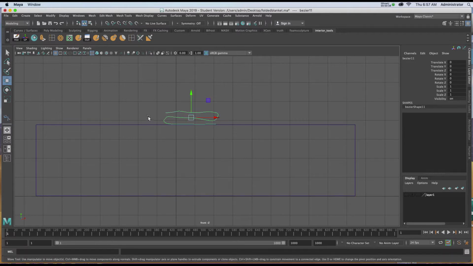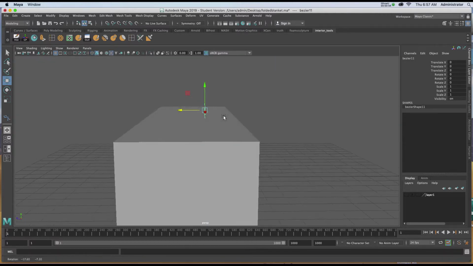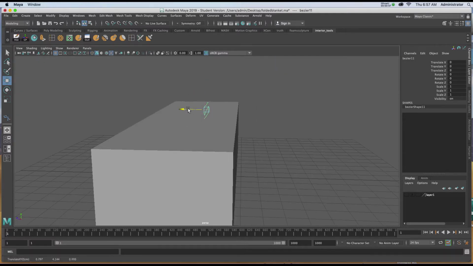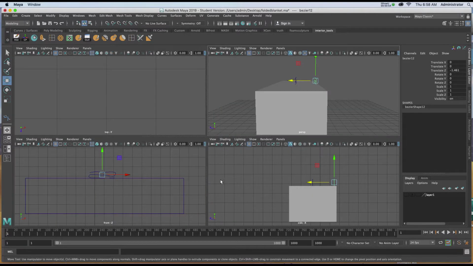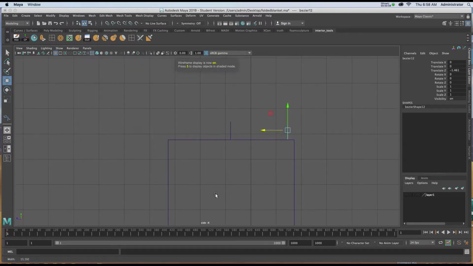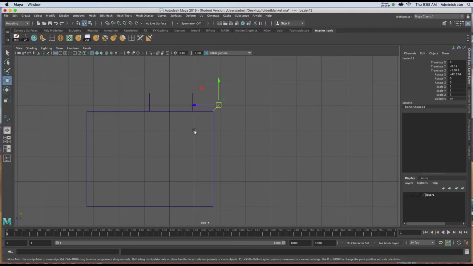Once I've centered the pivot, I'm going to start to duplicate this and place it strategically around the perimeter of this cube. So maybe I'll have one in the middle. And I'm going to go to the orthographic view now. If I hit 4 on the keyboard, I can start to rotate these as well. And the more you put in, the more control you'll have over your geometry. At this point, I'm going to rotate it so that it starts to drape and fall down over that cube shape.